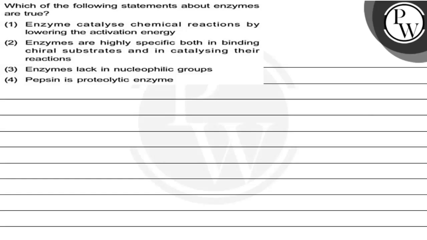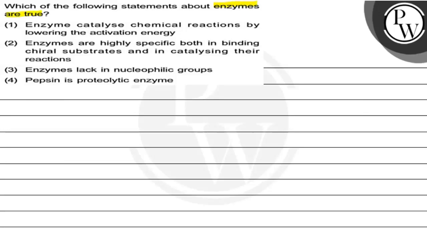Hello बच्चों, let's have a look at this question which says which of the following statements about enzymes are true. Options में हमें 4 statements provided हैं regarding the functionality or characteristics of enzymes and we have to identify the correct statement. The key concept is enzymes. तो हम वन बाय वन सारी स्टेटमेंट्स को चेक करते हैं टू फिगर आउट द करेक्ट स्टेटमेंट.